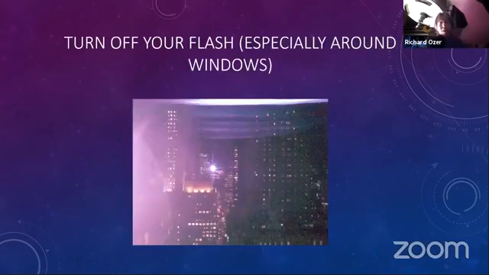All right, rule number 1, turn off the flash, especially around windows. One of the big mistakes people make whenever they're using any kind of camera is just assume that the flash is going to make their photos come out correctly. I find that it's mostly the other way around. What you want to do is turn up the sensitivity of your camera, try to take an image without the artificial light coming from the camera, and try to capture the light as it is naturally in the environment.